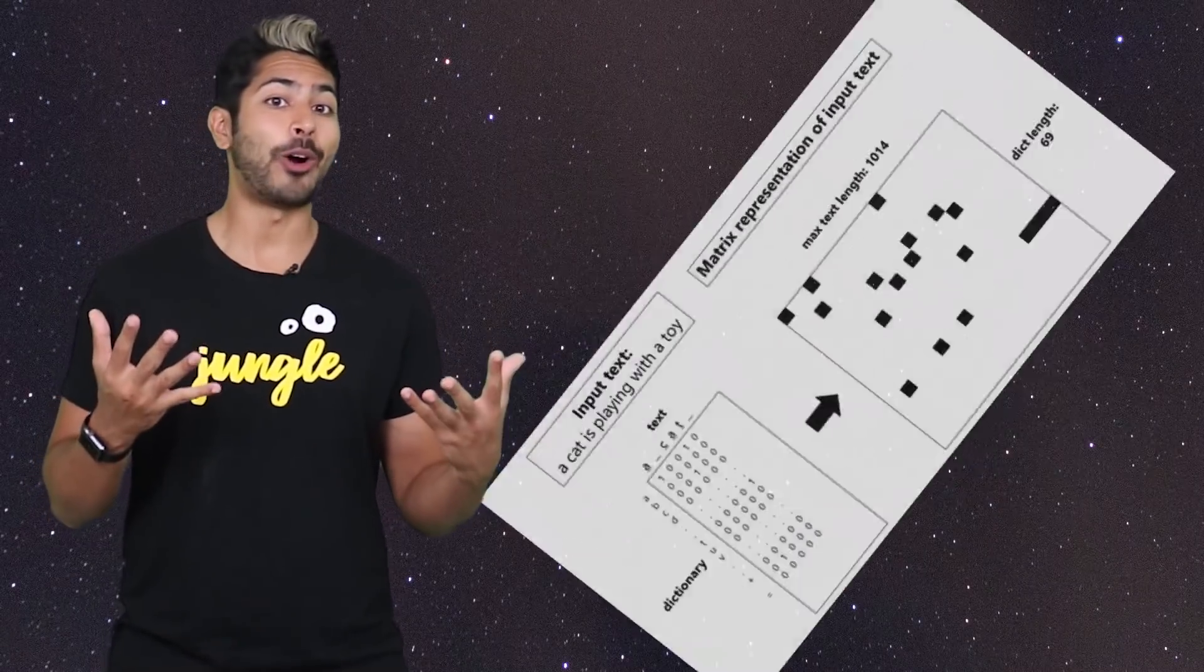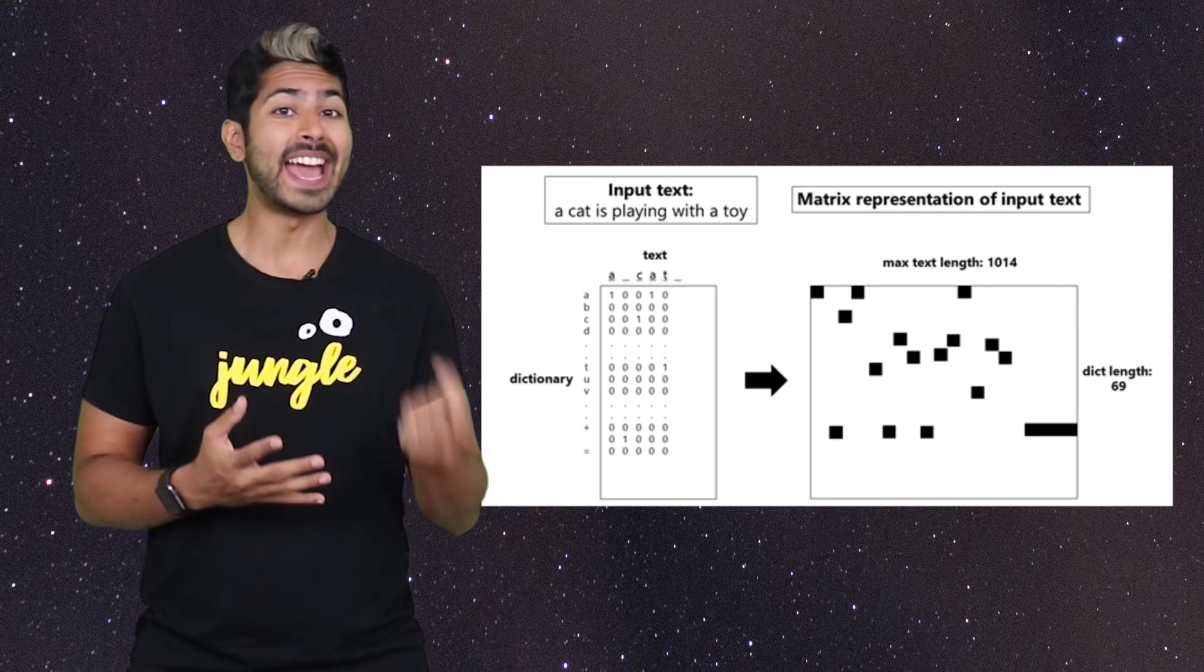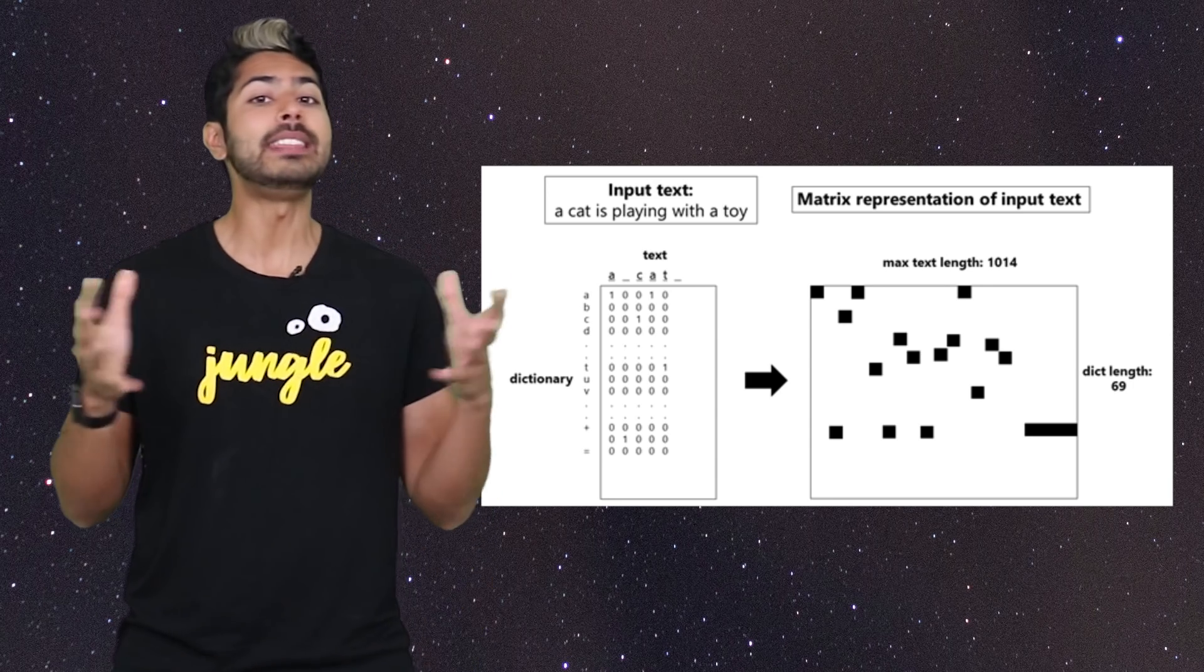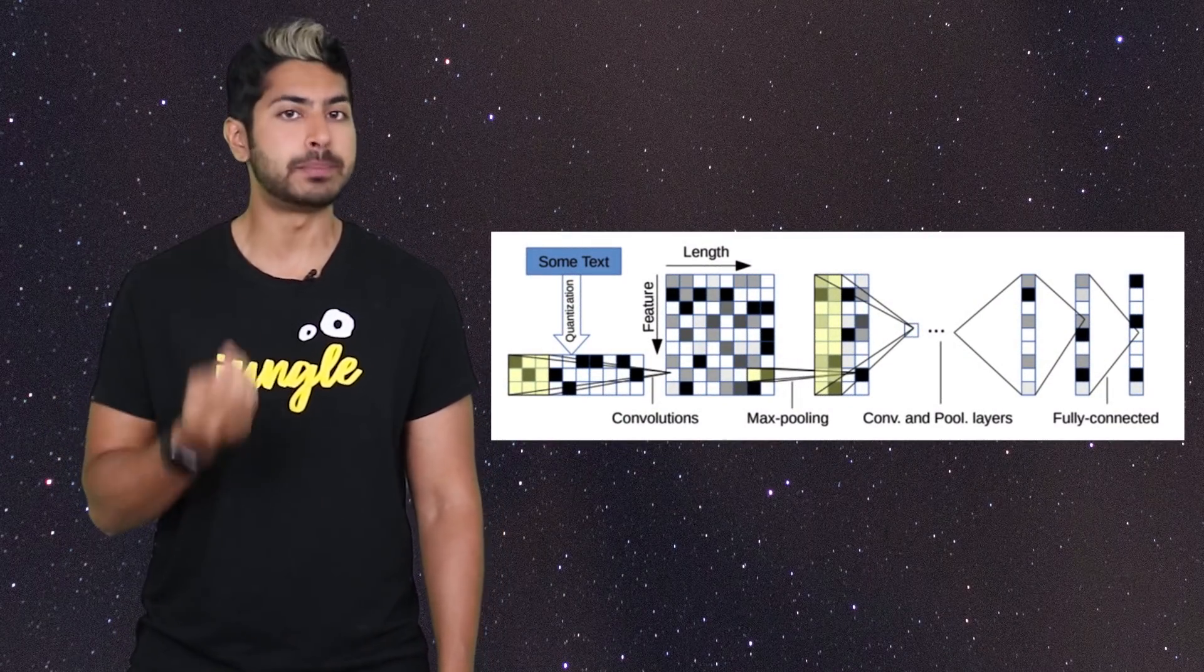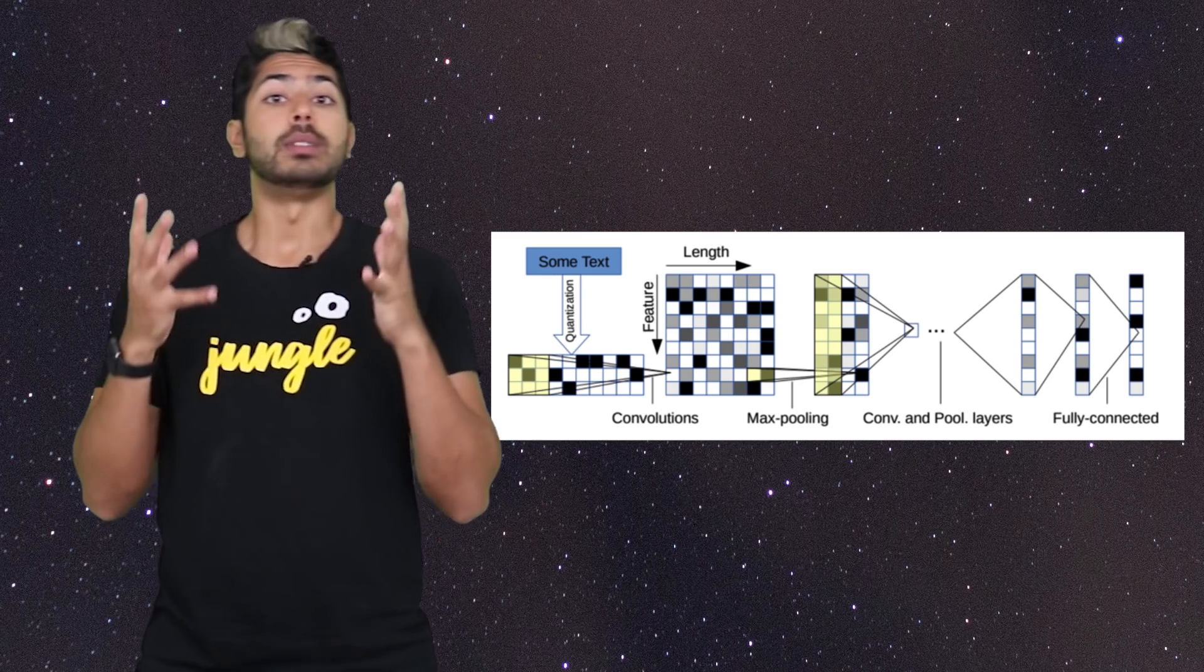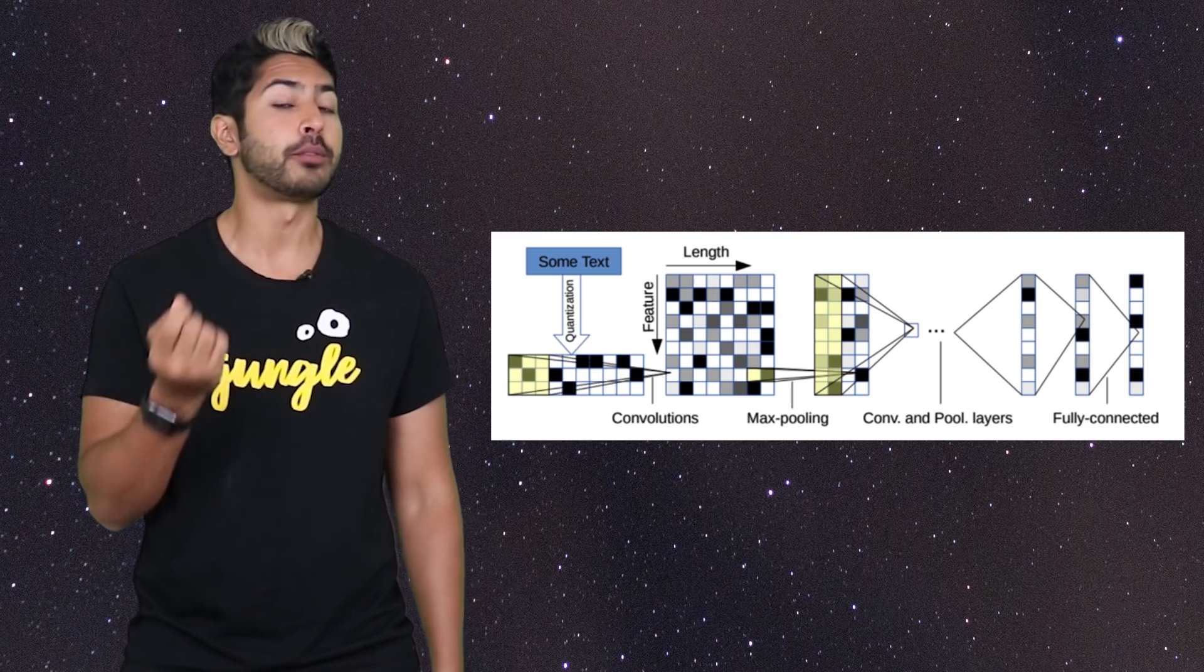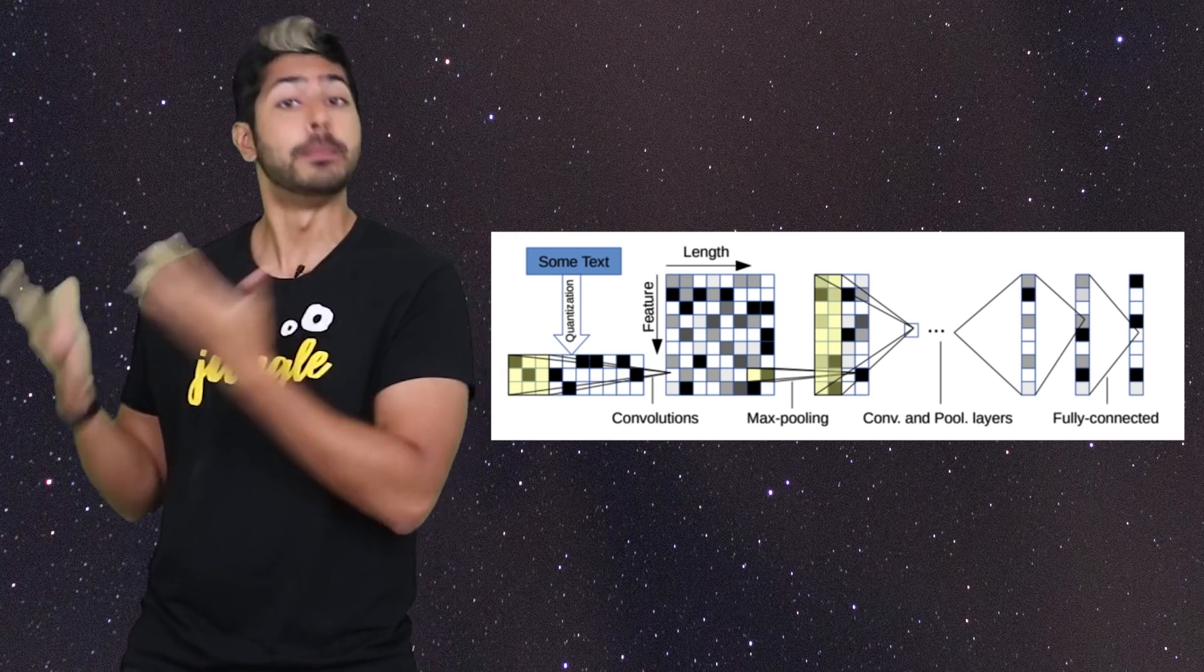Even though CNNs are normally used for image-related tasks, we've found that they can work well for text classification as well. If we think about how we would assess a resume, before anything else, we need to make sure that the resume is a right fit for the specific role we are hiring for. Once we have that, we can assess the amount of experience the candidate has, the quality of the brands they've worked with in the past, and the quality of their past relationships. So let's start with this basic example of automatically weeding out resumes that aren't a fit for our specific role, cover how exactly it works, then talk about ways of improving it.